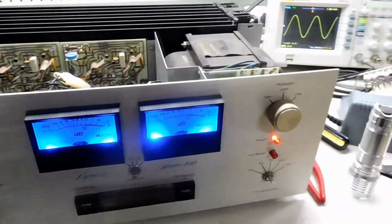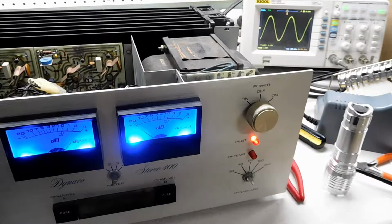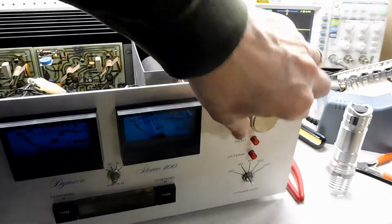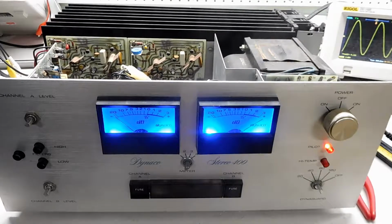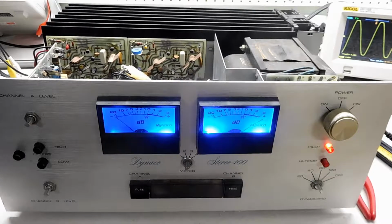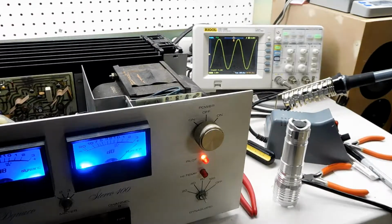Power's up okay. And without a load, we're clipping at about 51.6 volts RMS. And we'll go take a look at the right channel next. And it also unloaded, clipping around 50-51 volts RMS. So it looks like everything's okay to put back together.